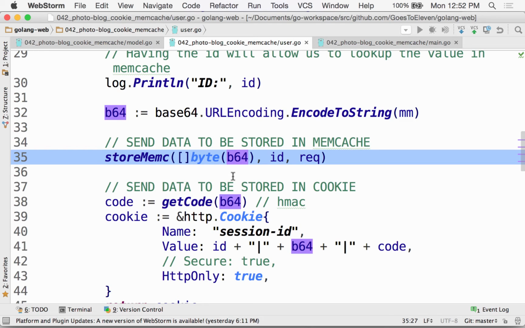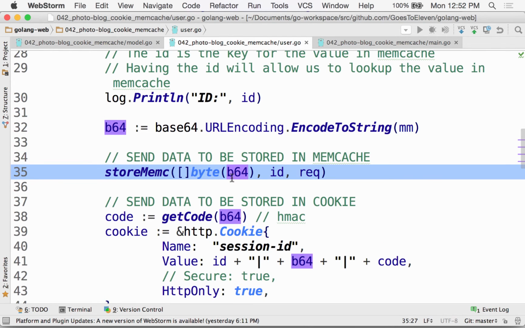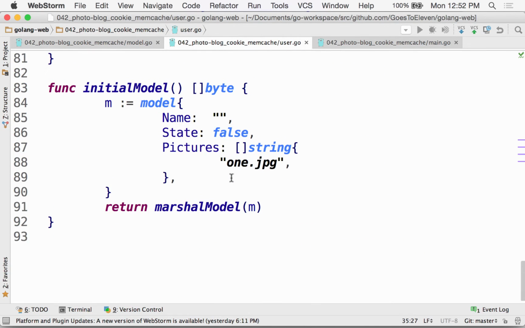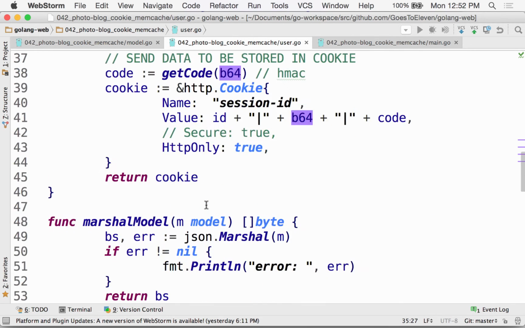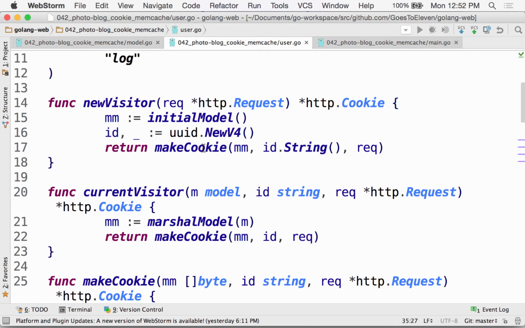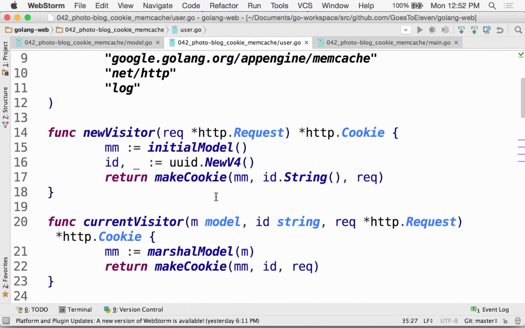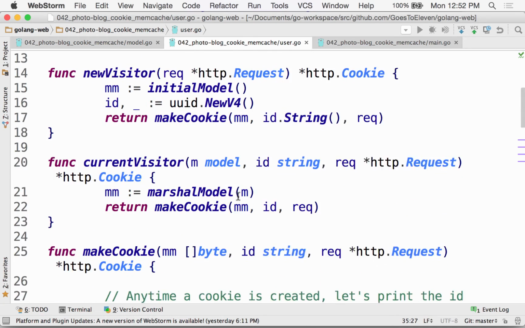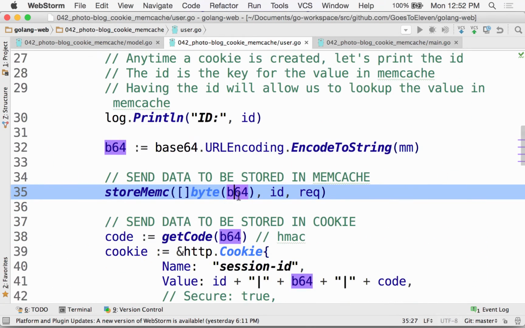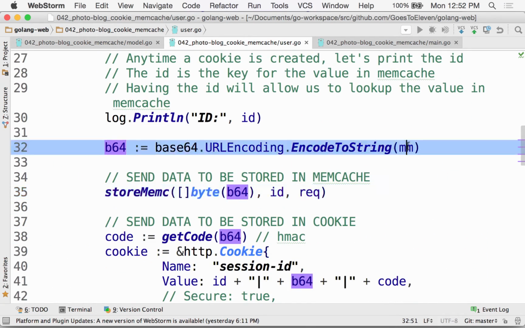Kind of crazy, right? Because I went from having a model, which turned into JSON. So initial model turned into JSON. And then we did make cookie. Get the ID, initial model, make cookie. And we turned that initial model, that's the marshaled model, it's JSON, turned it into base 64.